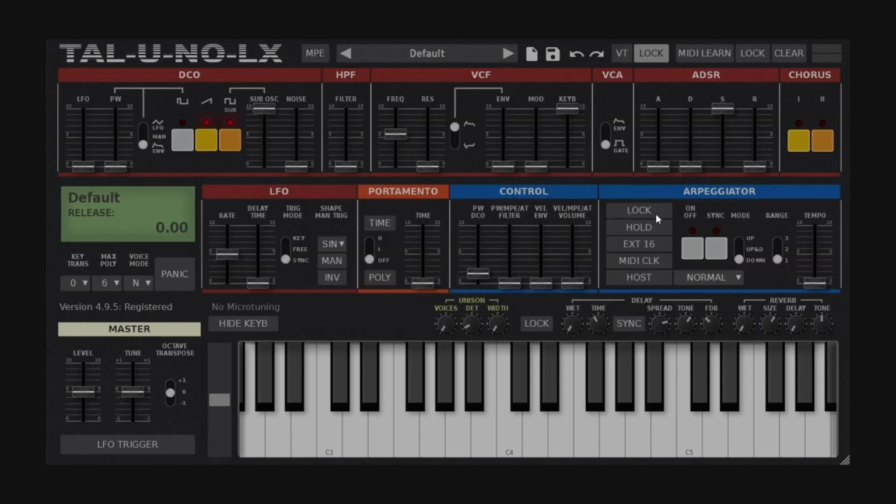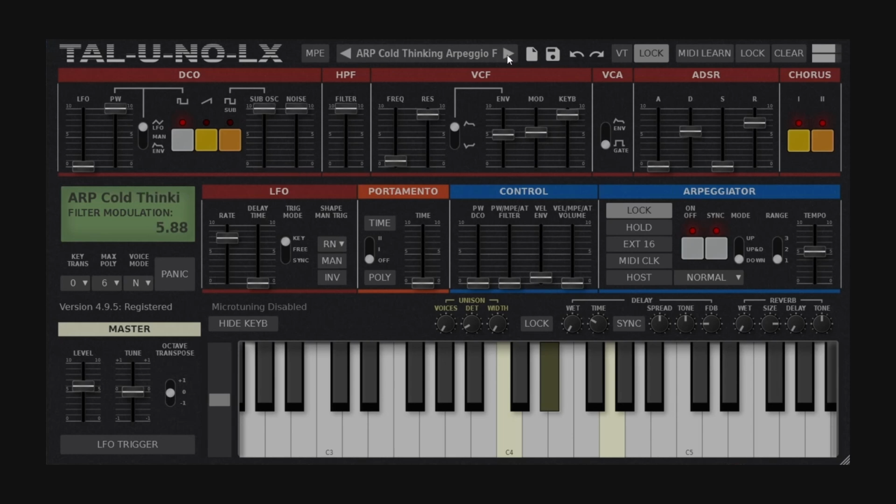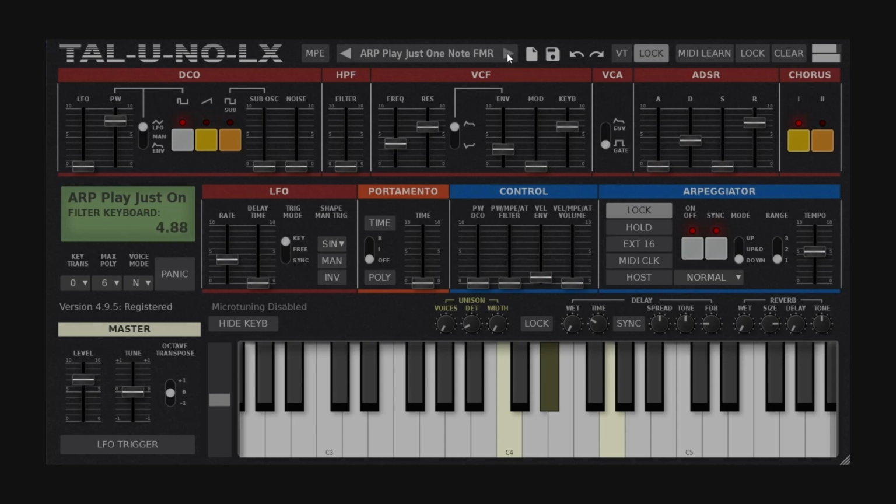Same thing with the ARP. Let's say I have an ARP, and I'm gonna just turn it on and do sync and play something. I have that, right? And I want to keep it, but I want to change patches. If I change it, that is just keeping my configuration. And this is great because I can audition different patches using the same ARP, the same voice calibration, and also we can use the same delay and the same effects.